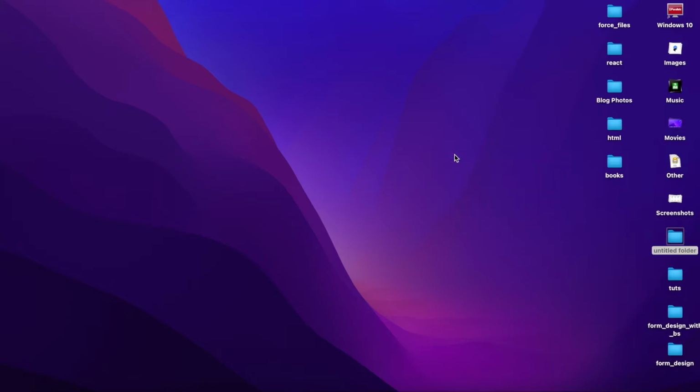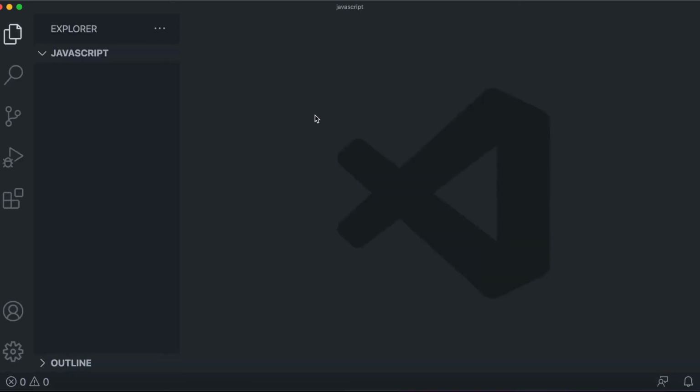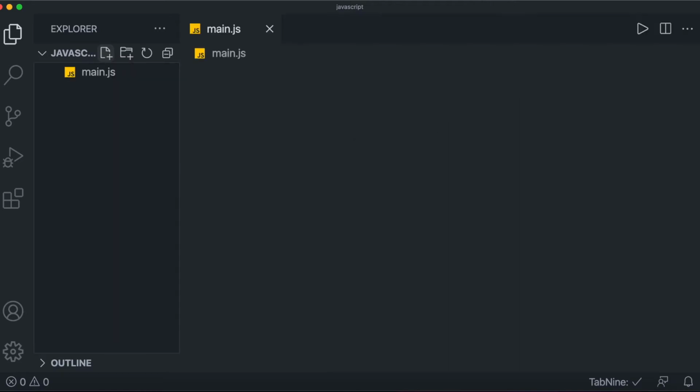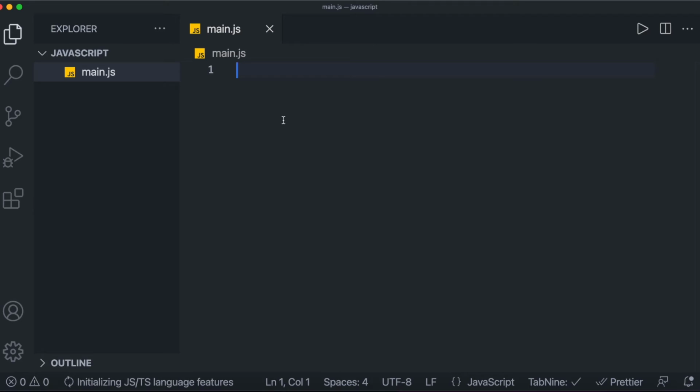Let us create a folder, JS. Sorry for that, I said JS. JS means JavaScript. Let us see JavaScript. So move it to your VS Code. We are going to be running this code in our terminal. The first thing we want to do is to create your main file, or you can give it the name you want, but I prefer using main, because it's our main JS file.